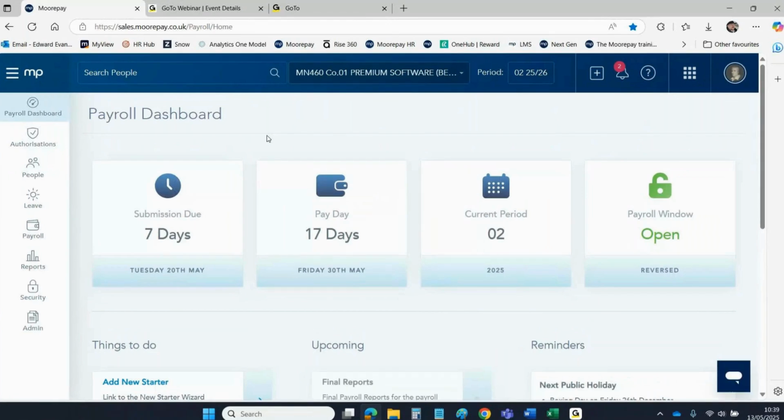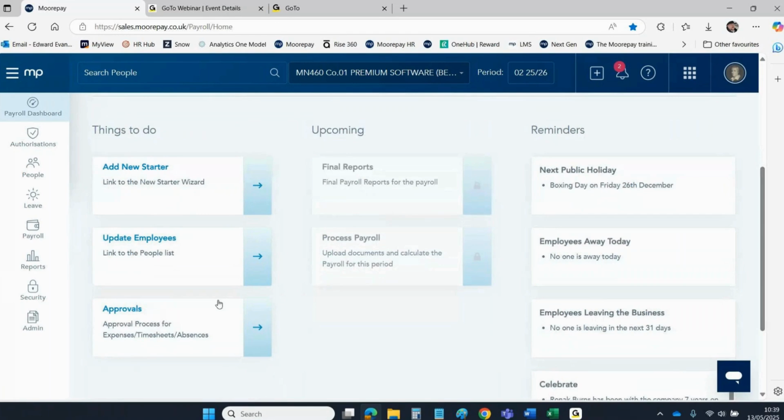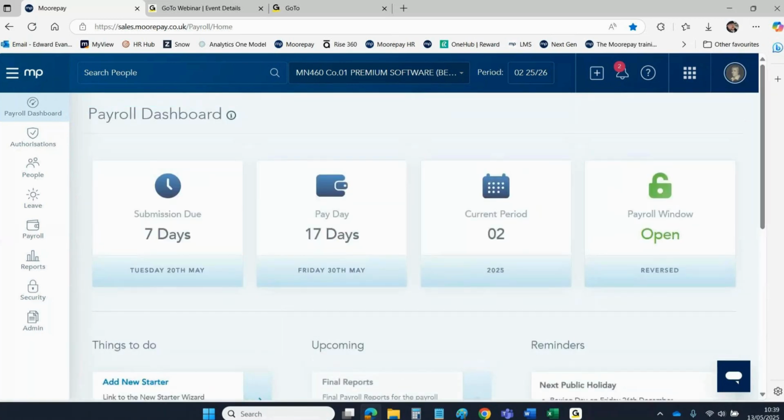So obviously managers will only ever see the admin for the HR side, but as a full admin, you would be able to do this from both sides. Now, on here, you can go down to approvals there, and that will take you into the right place. But you can also do it through here as well.